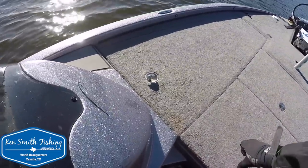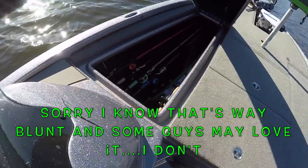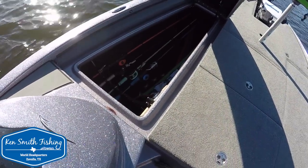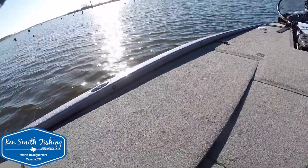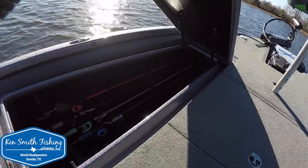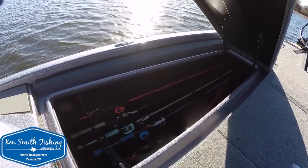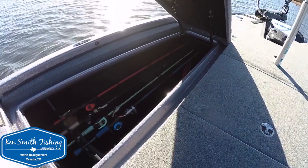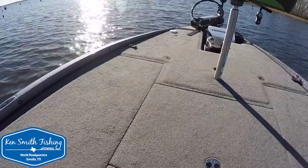Let's talk about the rod box. I understand they're trying to be different, but I hate it. Every single rod stands straight up — it just seems like a great way to throw rods over the side. It's putting all the weight on a very small hinge at the front of that rod box. I've already had problems in my Ranger with about three times that much hinge. It's got the latch lid snaps, those little hooked snaps that I'm not a fan of. It's a great big roomy rod box, I'll give them credit for that, but I just don't like it. I don't understand why they did it that way. To get a rod out, you've got to basically lift it most of the way up or hold it with one hand and lift it with the other.